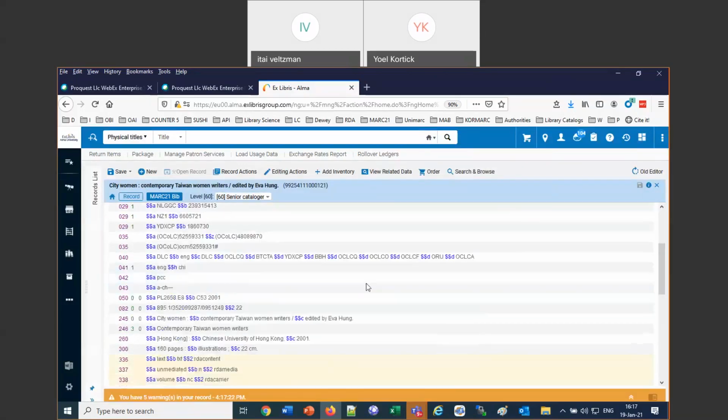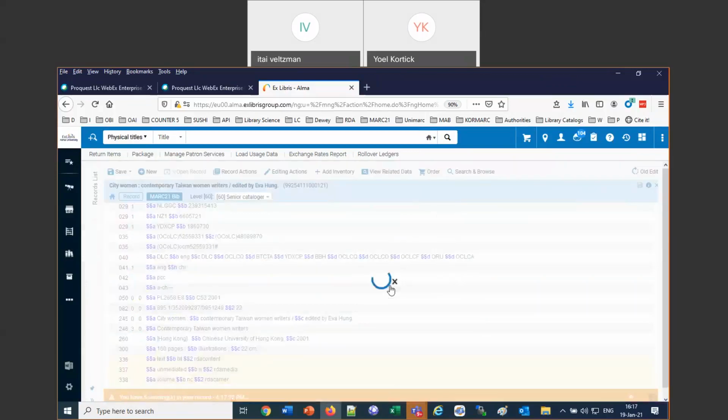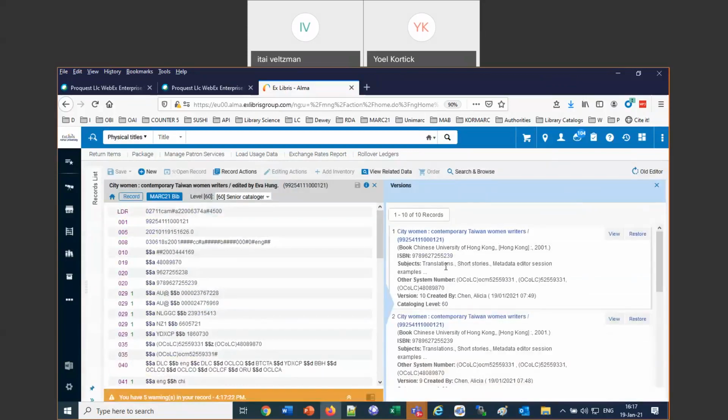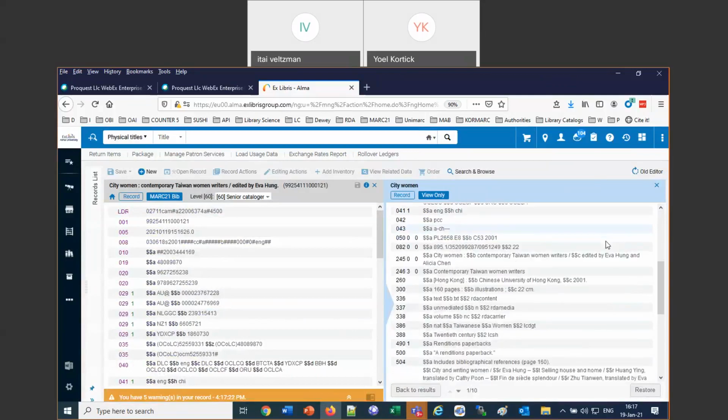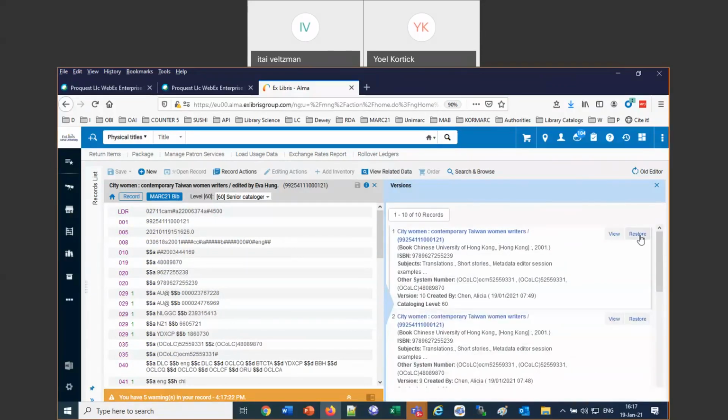So if I want to get the previous version, someone said, can it be undone? So tools view versions is now view related data view versions. And then in the view versions, I can see the most recent one, view it, and say, okay, that's what I want. That looks good. And I have a restore option here on the bottom right. Now, I could have also restored that if I say back to results on the bottom left. I could restore it directly from here.